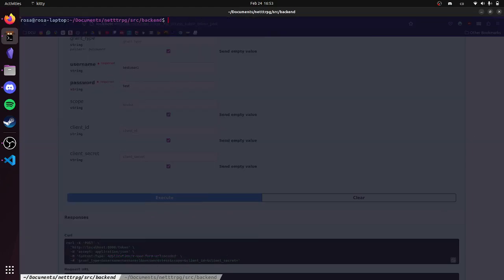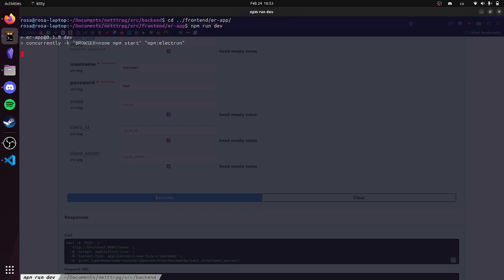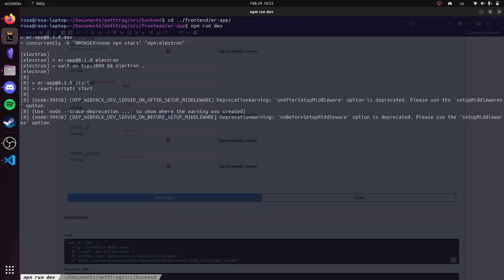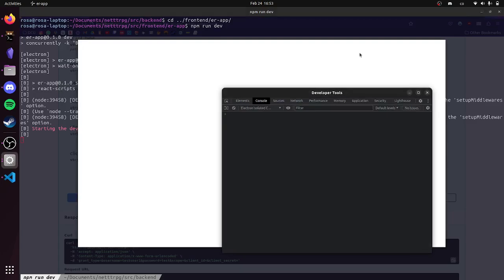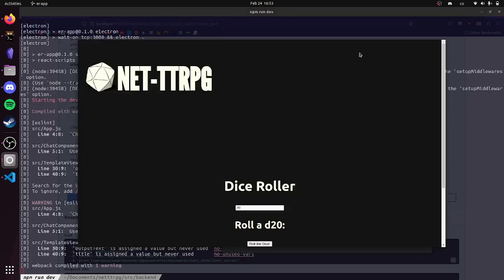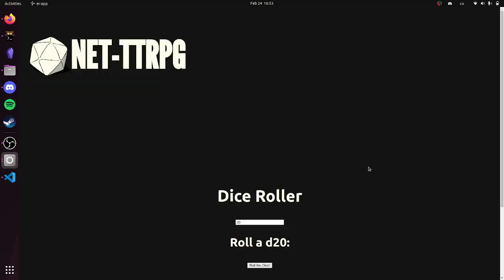Switch to front end, the Electron app, and we will npm run dev. And here we have our current front end.